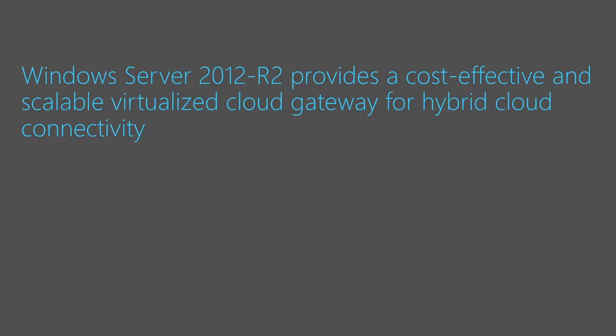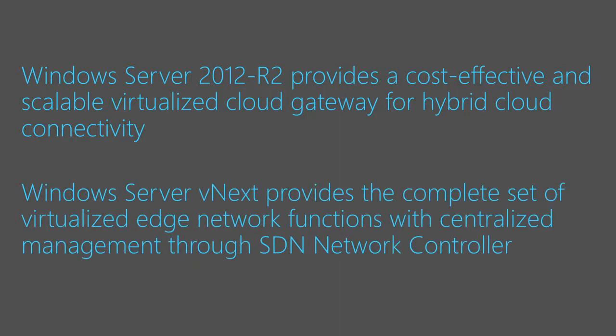So 2012 R2 provides a cost-effective and scalable virtualized cloud gateway for hybrid cloud connectivity. So we predominantly address the connectivity part of the story. And in Windows Server Next, we provide the complete set of edge functions that are required. And all these are centrally managed and controlled through the SDN network controller.